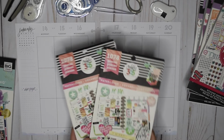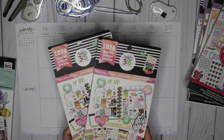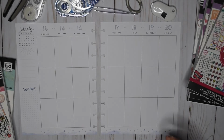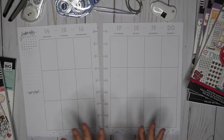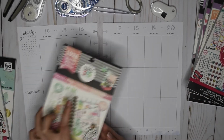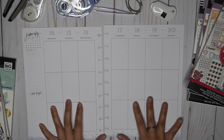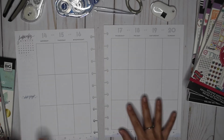As far as theme wise, I wanted to go back to one of my favorite sticker books. I always do a couple of spreads at least every year, like one or two, maybe even more. So I'm going to my OG watercolor stickers. I just love how colorful they are and they're not too bright, like strong colors. They're more of a pastel watercolor, like the actual name of the book is. And yeah, so I'm just gonna go with that. And I haven't done a colorful spread yet in my catch all. Last week I did the Be Happy box. It was a little colorful but not too much.